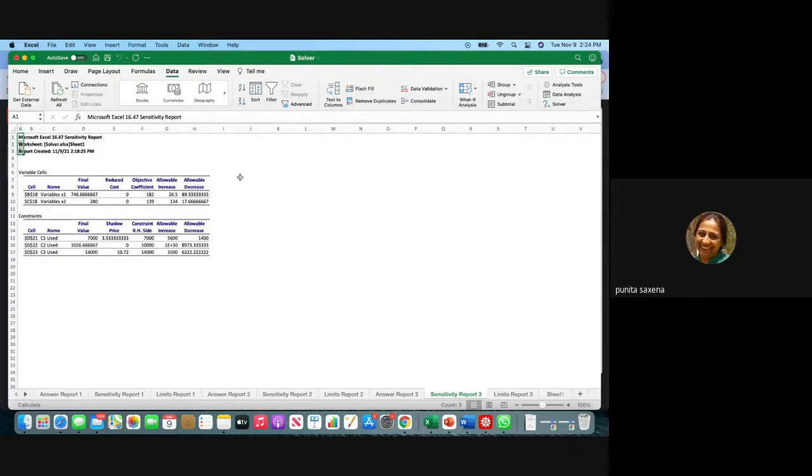If the per unit profit on the pro model varies between these two values, the optimal solution is not going to change. Similarly here also it can go up till that, for the variable x2, which is a big variation here.